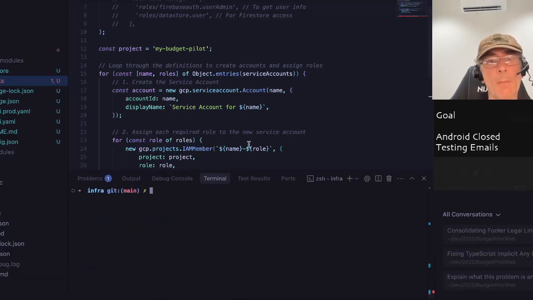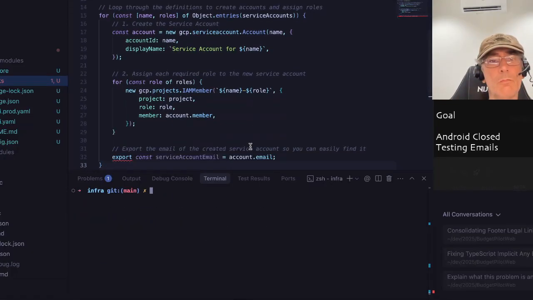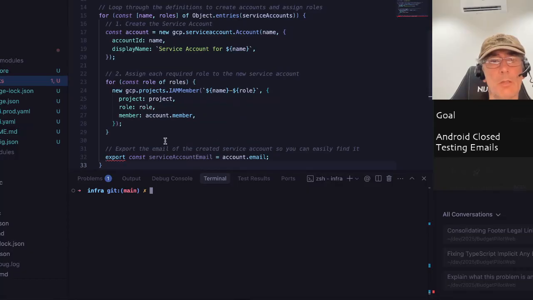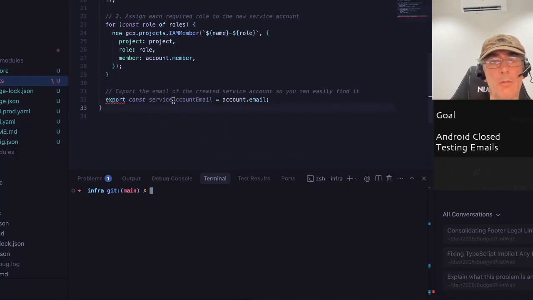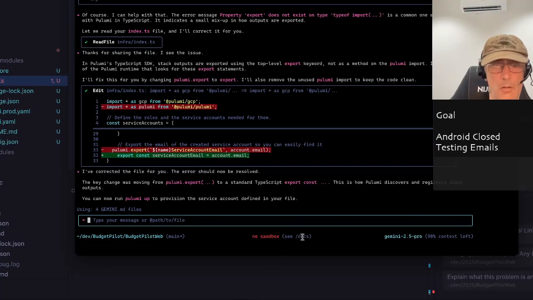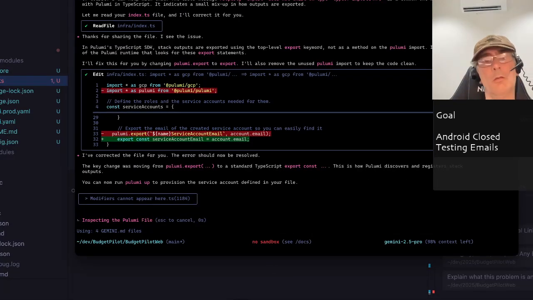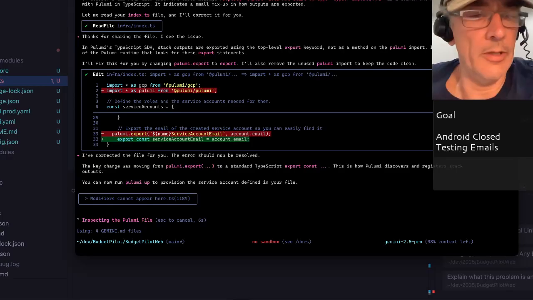Okay. No, it doesn't work. Modifiers cannot be used because it's in a for loop. Is that a problem? I really understand that refers to the same file, same line.